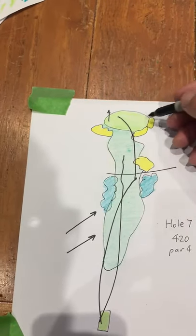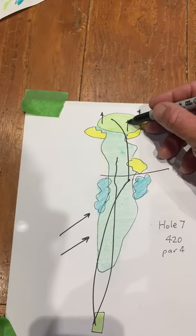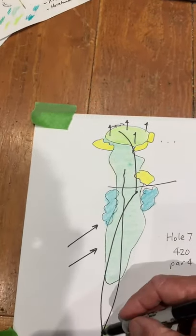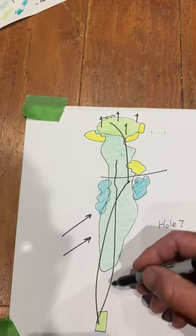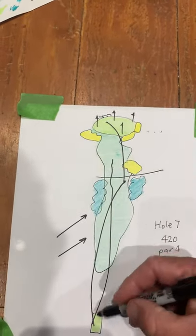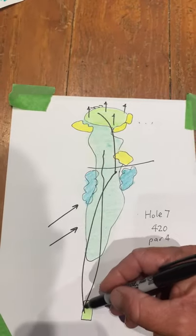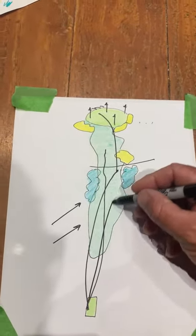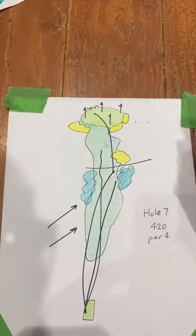There's a pin, there's a pin, there's a pin. Over the back's no good. So it's all about positioning that tee shot with the wind and not getting yourself over here in trouble behind all these trees. But probably one of the easier tee shots, because there's no stress here because you've got downwind. Just knock an iron or a three wood down here and then play the hole from there.